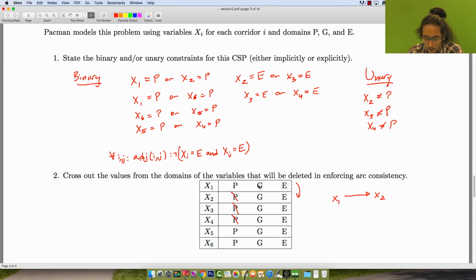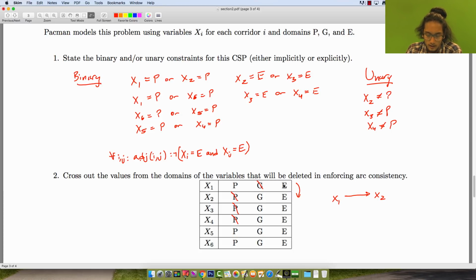Okay, what about G, right? If I assign G to x1, is it the case that I can assign some value to x2 such that all the constraints are satisfied? Now in this case, the answer is no, right? Why? Because if I assign G to x1, then I cannot assign P to x2, which means that this constraint will end up being violated, right? I will end up having neither x1 nor x2 being a pit, which means that it is not possible to satisfy all the constraints if I assign G to x1. So I have to prune G from the domain of x1, which I do by just cancelling it out.